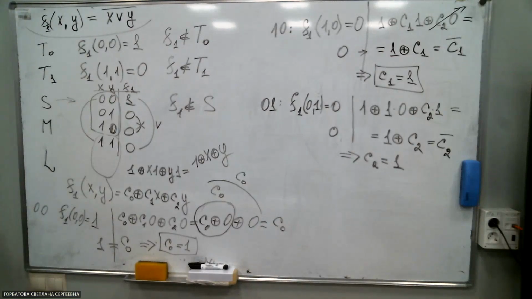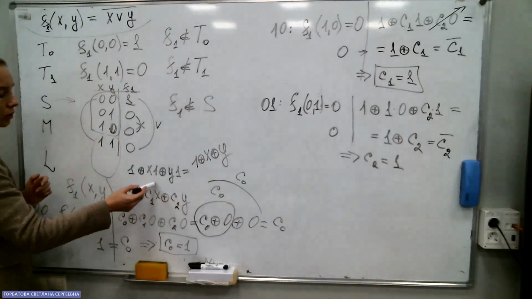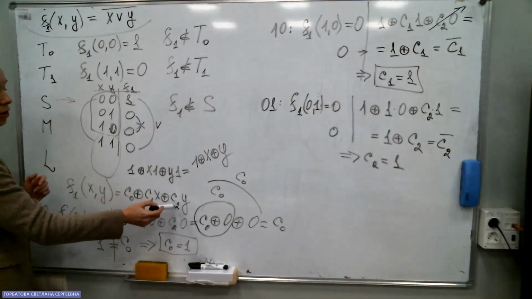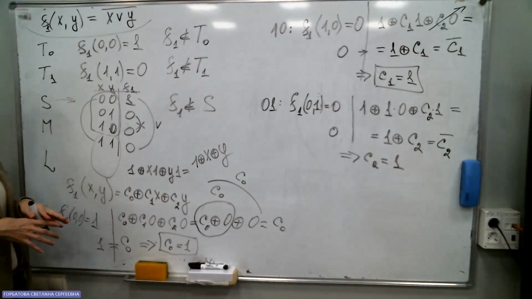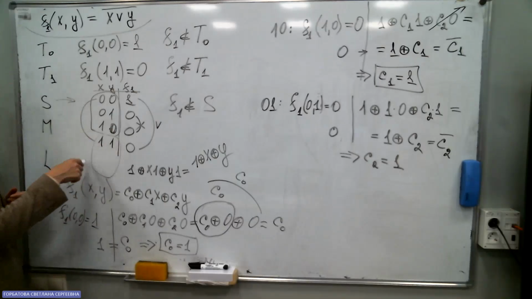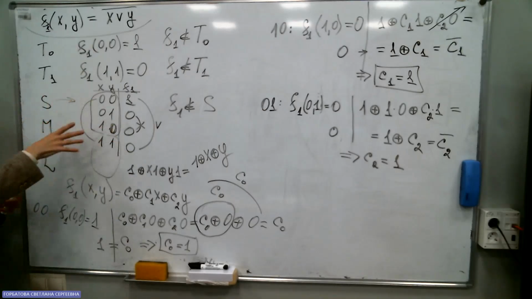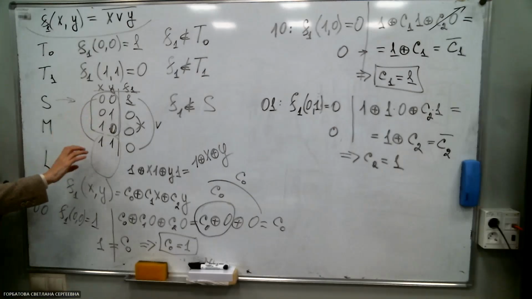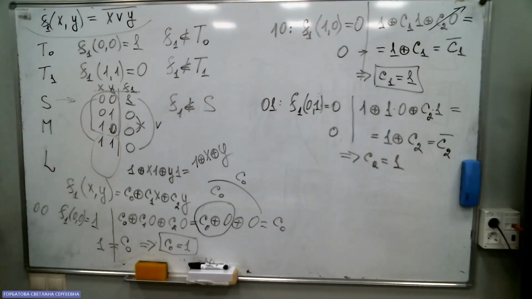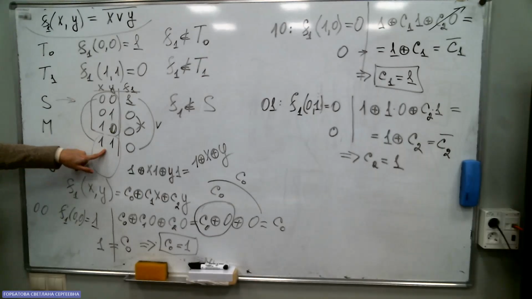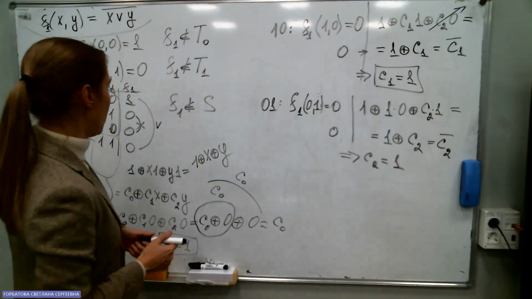And with these 4 points, we will get all C0, C1, C2, and C3. And then we need to check other points. How many other points? For 3 variables, 8 points in all. 4 we checked, and we need to check 4 more. But in our case, just 1. It's very easy because just 1. So let's do it.